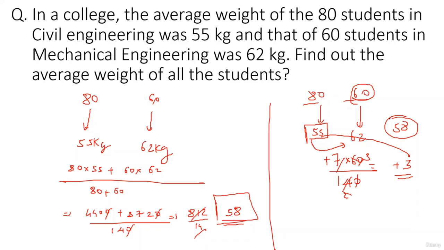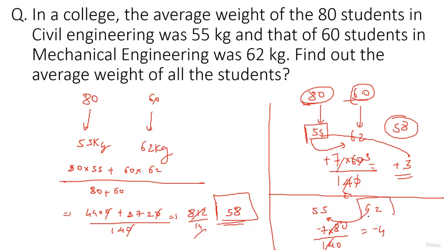Can we assume 62 as the average and solve the question? Yes. In fact, you can assume any number as the average and solve the question as long as you're calculating the correct value of deviations. So let's say we assume 62 as the average. Now this group has a deficit of 7 points from the average. How many such people are there? Exactly 80 people, right? So minus 7 multiplied by 80. This is the total deficit which you have. This same deficit we will divide equally among everyone, between 140 people. Minus 560 upon 140. 560 is 56, 14 fours are 56. So basically this will give you minus 4. So your average is not 62, it's 62 minus 4, 58 once again.